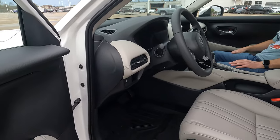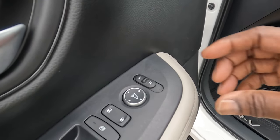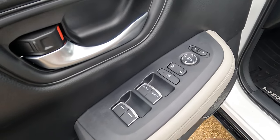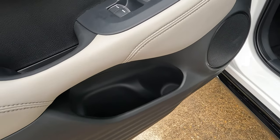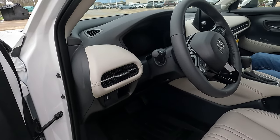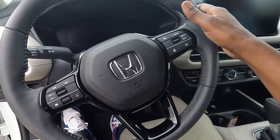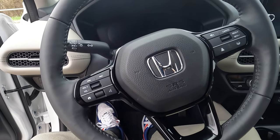We'll start with the driver's door panel. No surprises — you have the controls that you didn't have on the passenger side: controls for your power adjustable, heated side view mirrors. You can lock and unlock the doors and obviously control all of the windows. You'll also find your traction control button over there on the left hand side of the steering wheel area, and also a tilt and telescopically adjustable steering wheel — that lever on the left side of the steering column will allow you to adjust that.